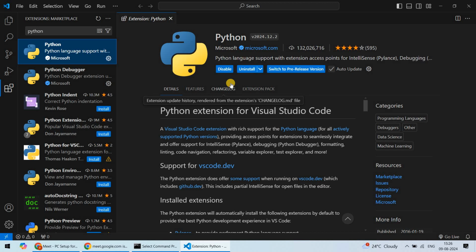Now there are certain versions of libraries, like we need libraries for web development, libraries for, let's say, machine learning and deep learning. Also we need libraries for image processing, and libraries for graphs like matplotlib, numpy, and all those things.